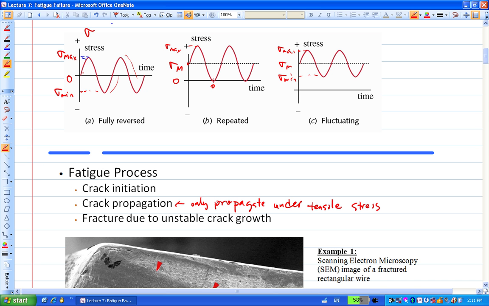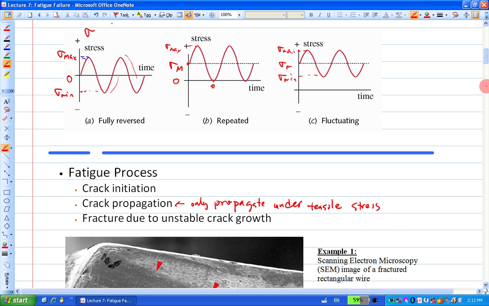So when you apply a load like this, the bottom of this piece of wire is in tension. It's tensile. But on the other side of the wire, the inner side, it's compressive. That makes sense? Yeah. So crack propagation only happens when it's under tensile stress. Every time a tensile stress shows up, there is a slight crack propagation. Essentially, progressively, the crack will start to enlarge itself. That's basically the second stage, crack propagation.